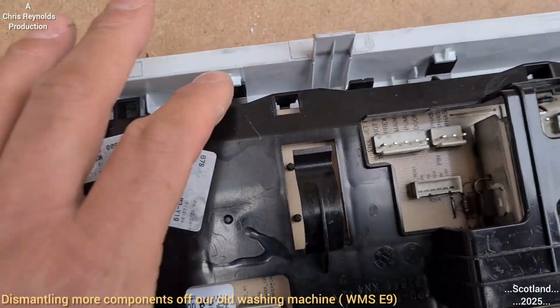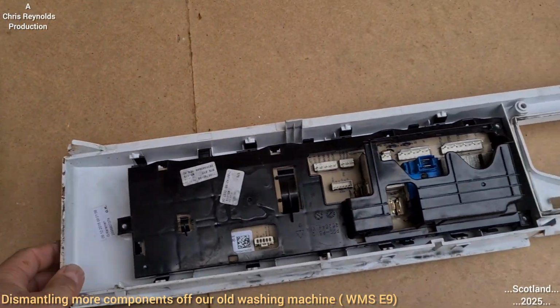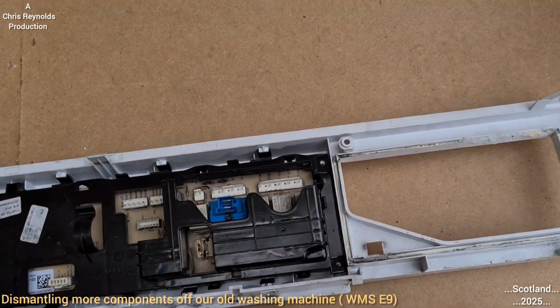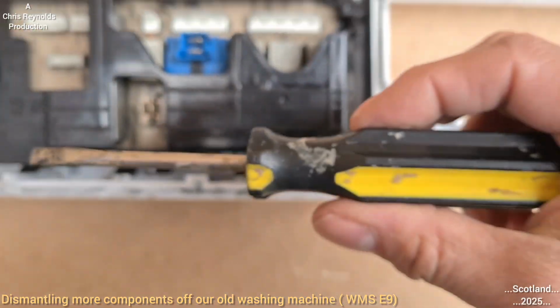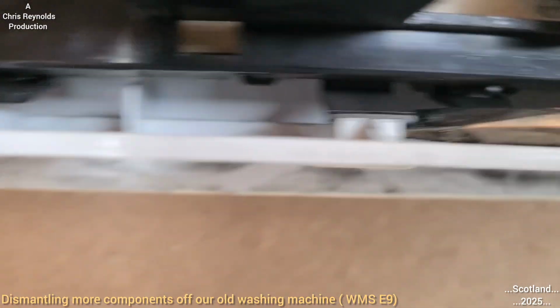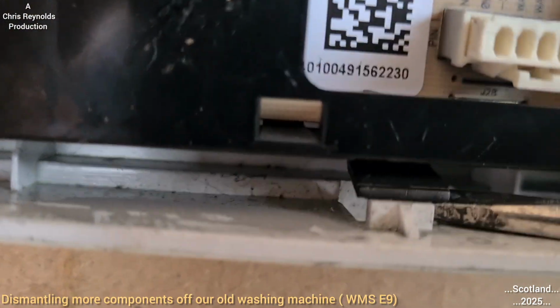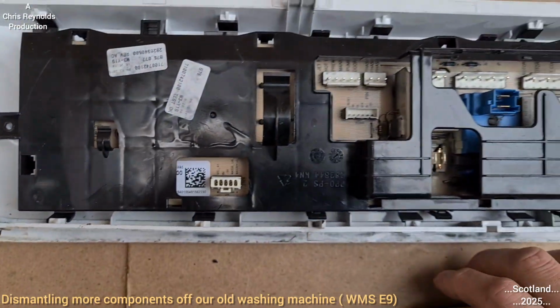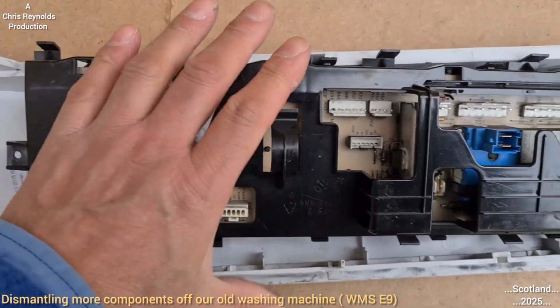I might use a screwdriver. Because this machine's finished, it's not going back together again. It doesn't matter too much if I break the plastic lugs. Just using the flat screwdriver to pry these plastic bits out from under the white lugs. Now it's not easy to film this at the same time, so I'm going to have to put the camera down for this part.